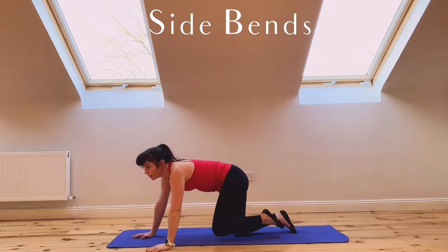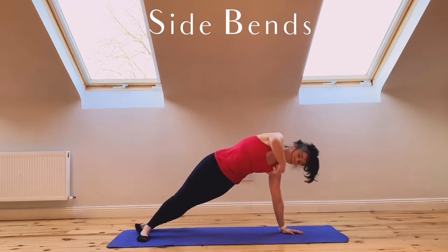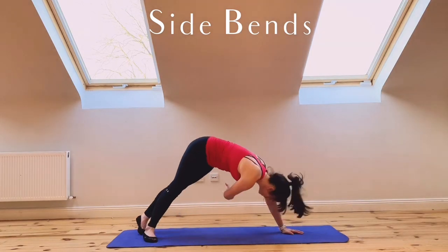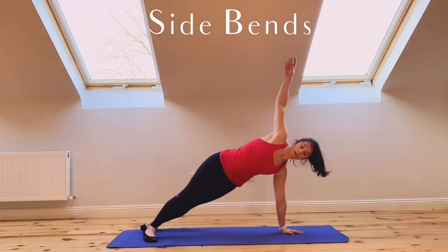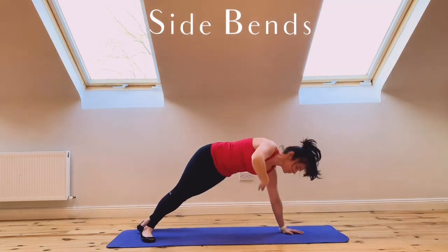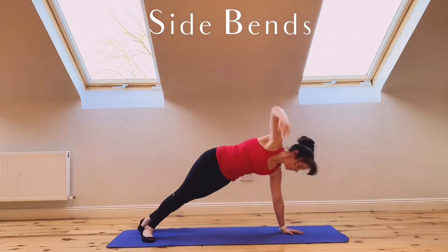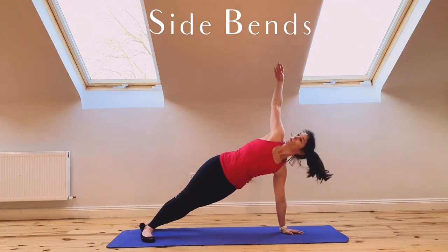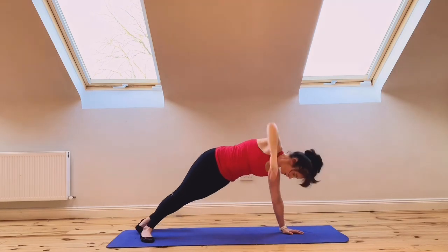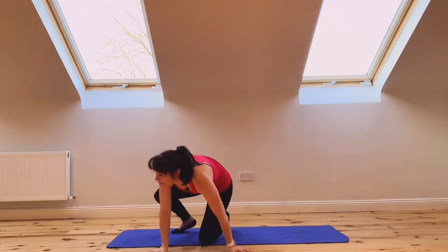Rest for 10 seconds. Let's do the other side for 30 seconds. Twist your spine into that movement. Reaching under those hips as if you're grabbing an apple out of your back pocket. Rest for 10 seconds. We're going to roll like a ball for another 30 seconds.